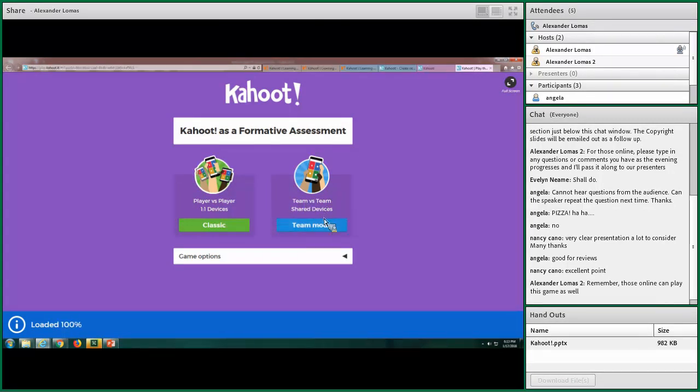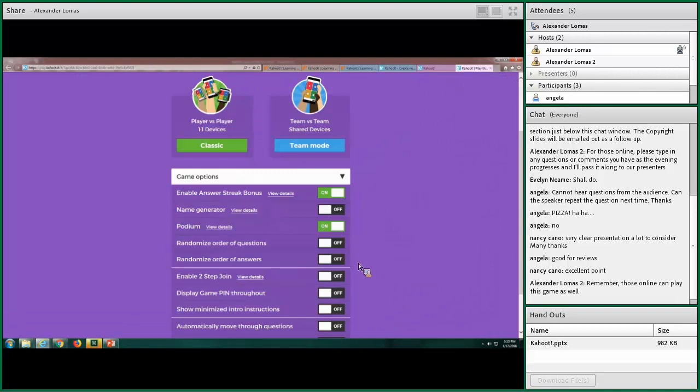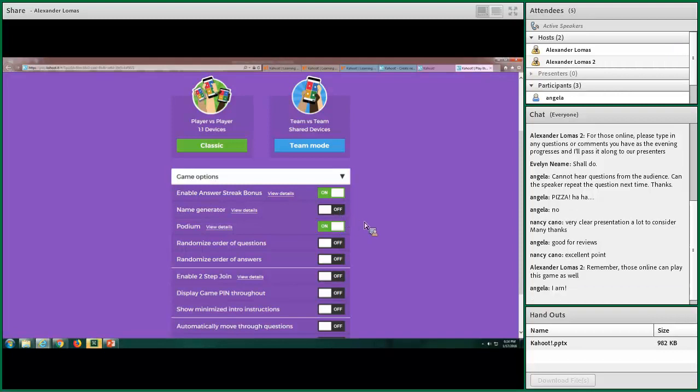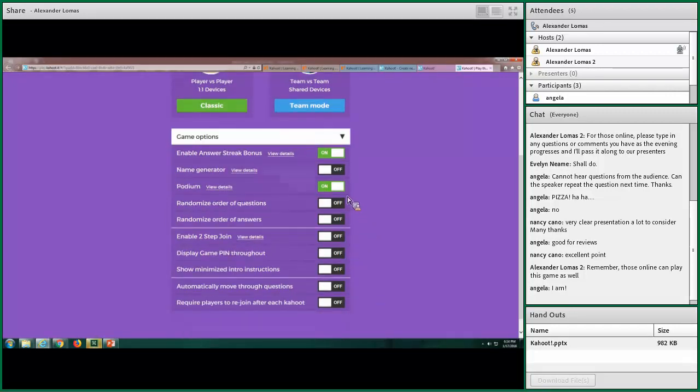Once you're there, these are some other things you can do with your Kahoot. Either your students can get together on one device and work as a team, or you can do one-on-one, with everybody on their own device. Other game options before starting: you can enable an answer strategy so people get extra points for doing things quickly and correctly more than once. Name generators: you can turn this on so students get random names and don't have to make up their own. For specific purposes, which you'll see at the end, I would recommend that you tell your students to use their student ID number when logging in. Tonight, you can put in whatever name you want, though I am monitoring them, so please keep it job safe, okay?